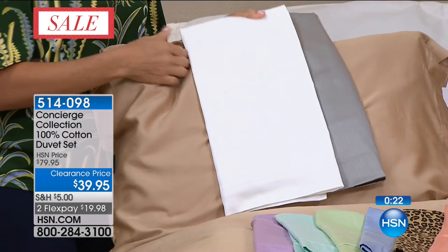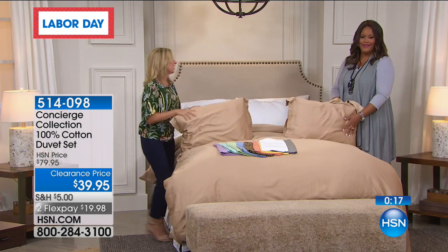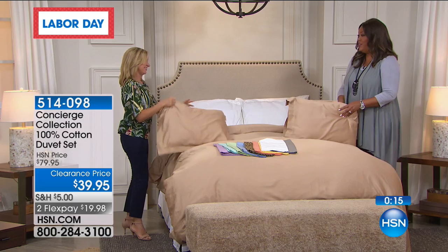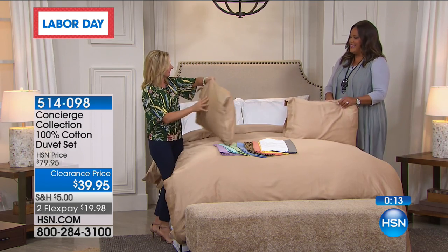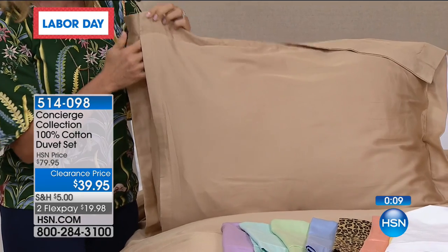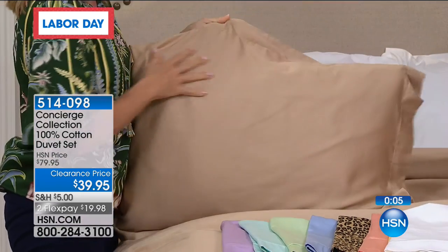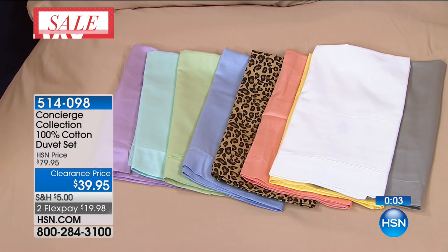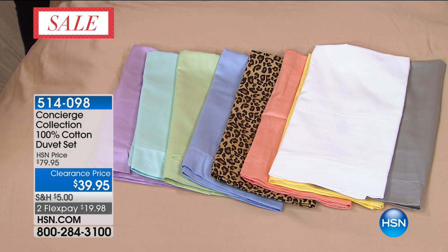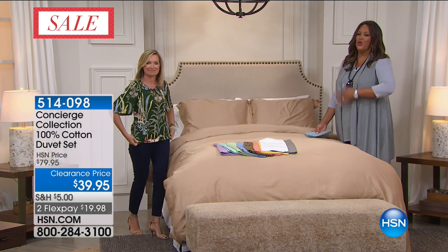And you know what? Your bed's going to be a lot cleaner because sometimes with those dry clean only comforters, we're probably not washing them as much as we should. I know. With this, you can just peel it off. Yes. They're so soft, and I love that even the pillow shams have that side envelope enclosure. Just really great quality. I hope you don't miss out on it because it's 100% cotton next to your skin. What's next to your skin is so important.